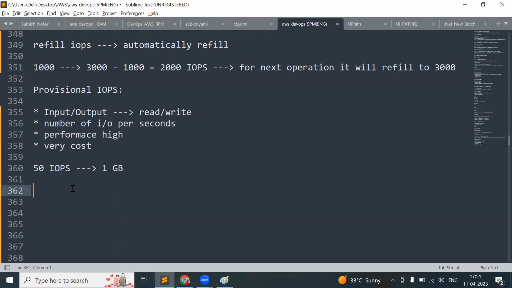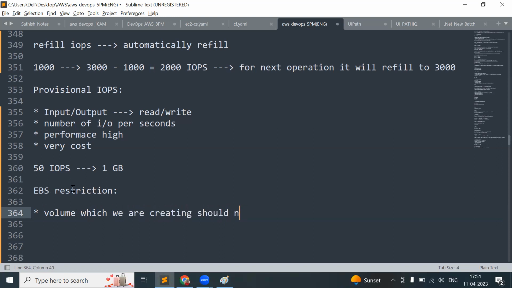Here comes the restriction for EBS. The first restriction is that the volume which we are creating should not be shared to other regions.